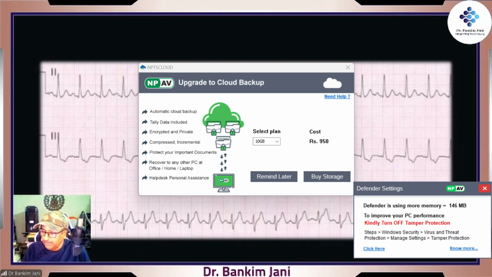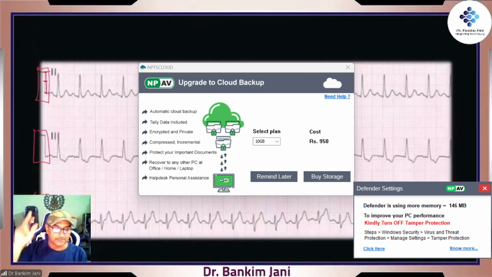This is exceptionally long. See, this is lead 1. Over here, see this is the calibration. See this part. This part, 2 boxes, 1 and 2. So this is properly calibrated. This first square wave is what you get, and then the ECG starts. So that first square one, that is the calibration of voltage.